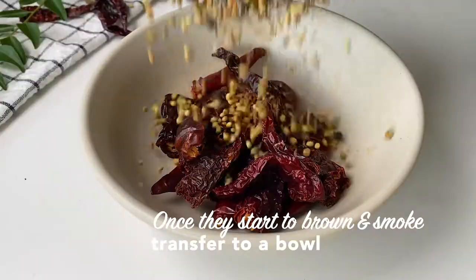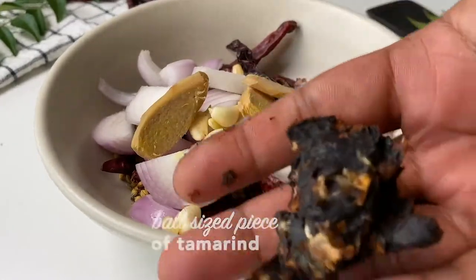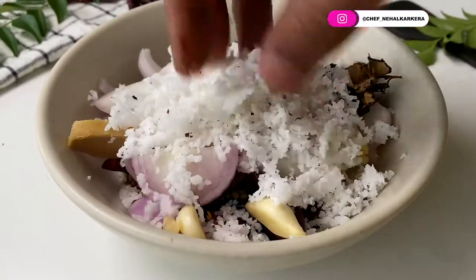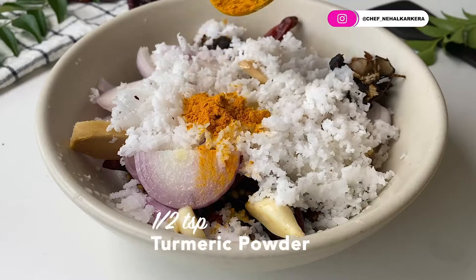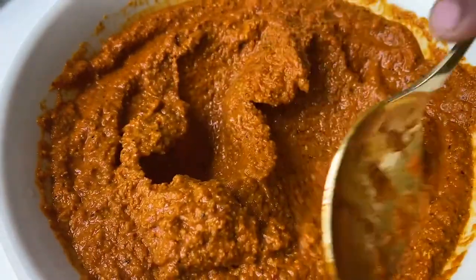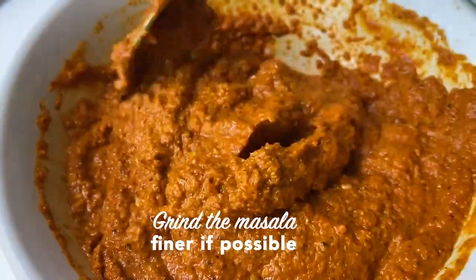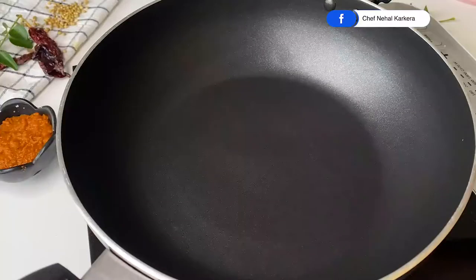We're going to add some roughly chopped onions, some garlic, some ginger, a nice ball-sized piece of tamarind. Next add the coconut — freshly grated coconut is absolutely crucial. Add some water and a little bit of turmeric powder and this goes to grind till it becomes nice and thick. The masala should be able to hold itself — make sure you add just the right amount of water. Grind it as fine as you can, and with that 50% of your recipe is done.